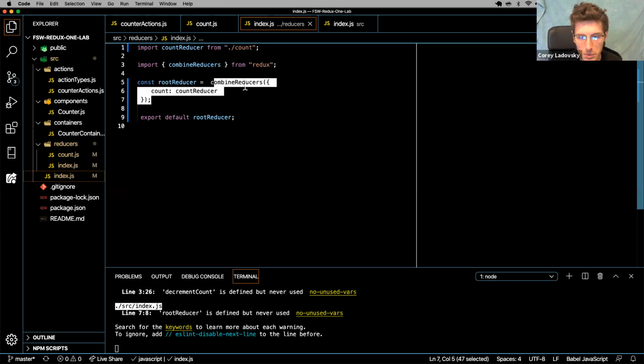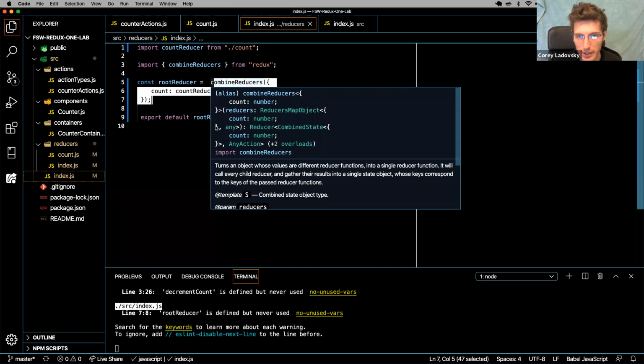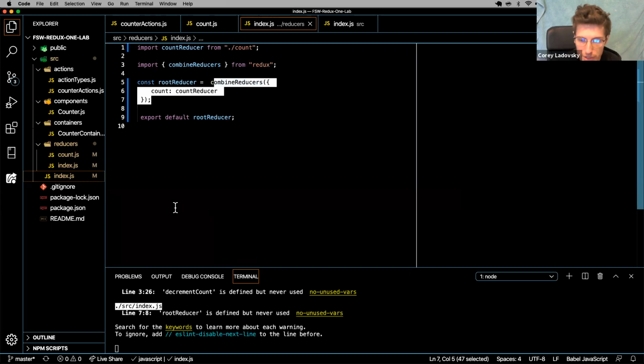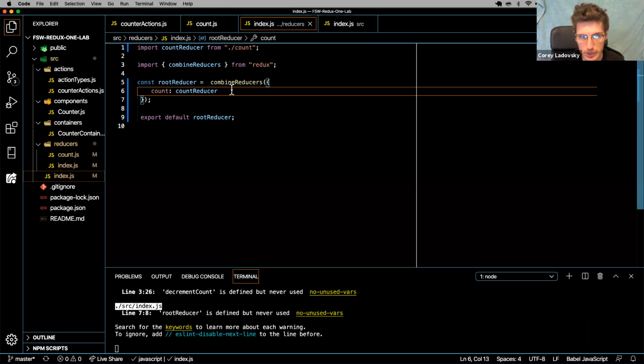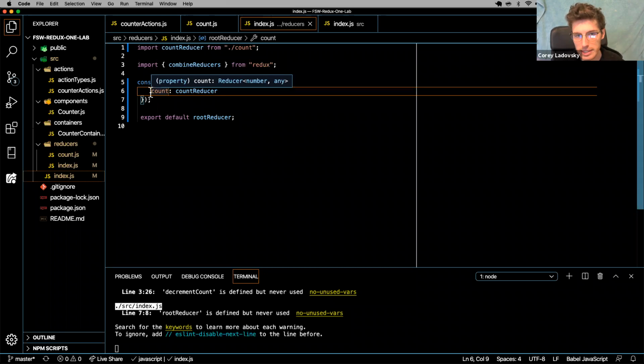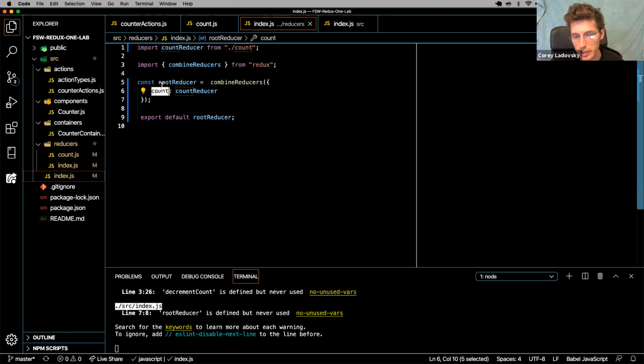So we're combining. Right now, we only have one reducer, so it hardly matters because we're dealing with a world where there aren't slices of state, but just state. But typically in a larger application, you have more than one reducer. Different reducers are in charge of different concepts of your app, which are considered slices of state. So you might have a user slice, a post slice, a comment slice, and all that. And so you can combine those different reducers in here and you'll get these different slices of state. Count right now refers to the count slice of state. But if I had another reducer, my next key would refer to that slice of state.